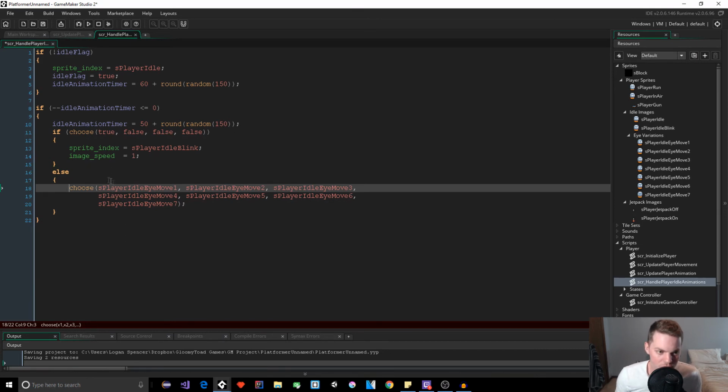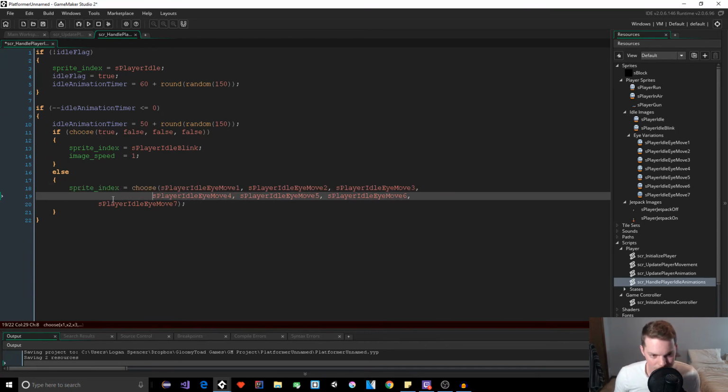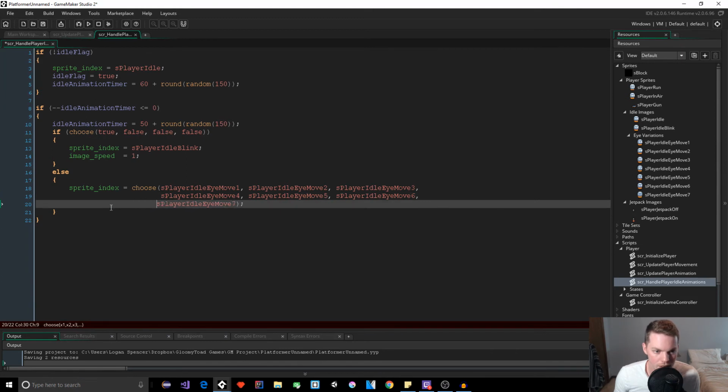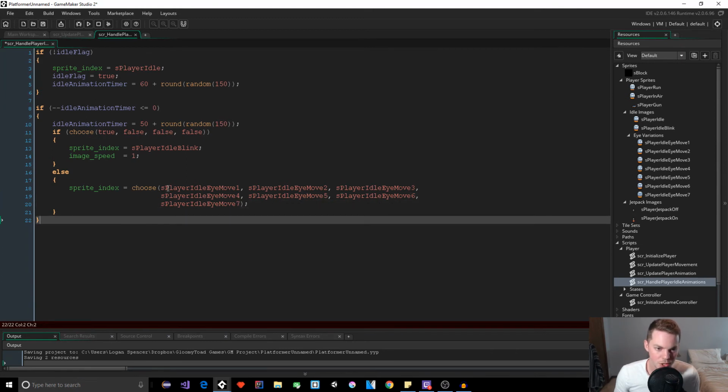So we actually got to go in front of the choose. I'll give you 3 seconds to finish typing this or pause. 3, 2, 1. And now I'm going to do sprite index equals, and I'm going to have to fix the spacing here. And there we go. It's going to choose one of these sprites to change to.